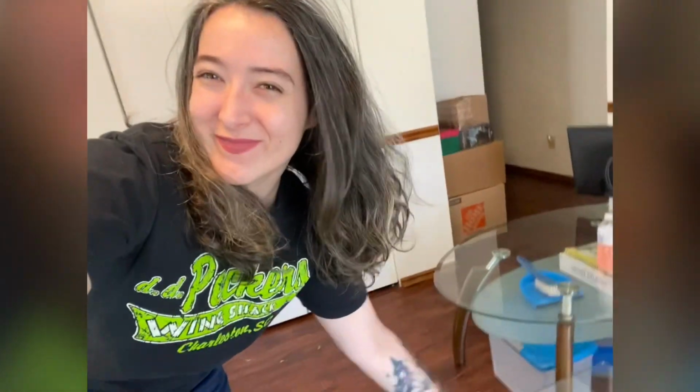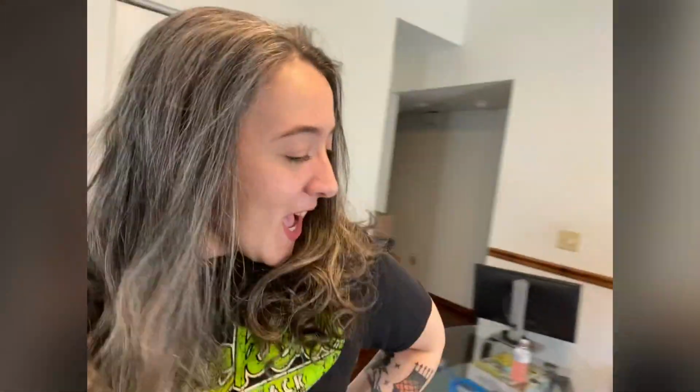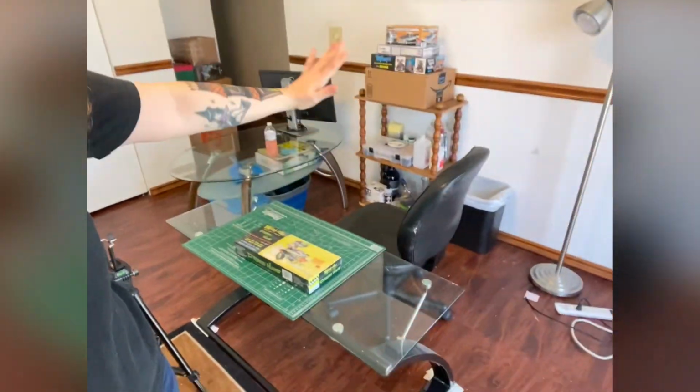So I just wanted to give you guys a little tour of my workspace. Currently I've got the washer that's ongoing, and over here we have my cat's litter box right next to my lovely workspace and this wonderful glass table to construct on. Excellent. So yeah, I just kind of wanted to show you guys a little bit of what I'm dealing with right now, and it's a little difficult, a lot of people in the house, a lot of talking.